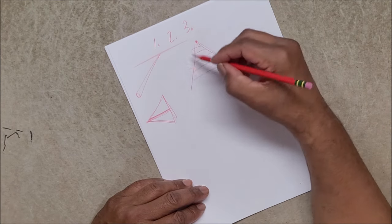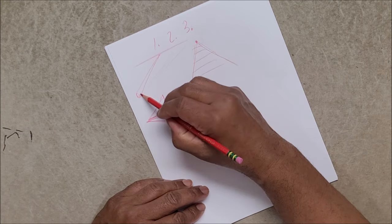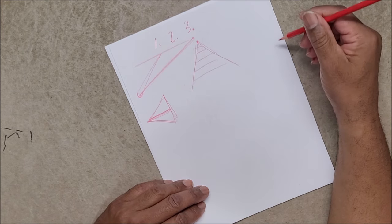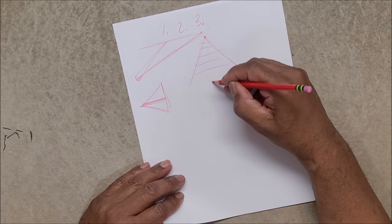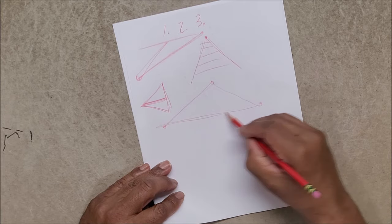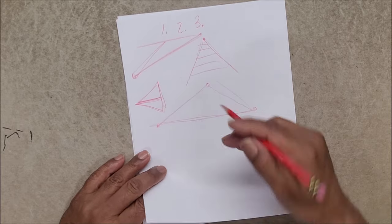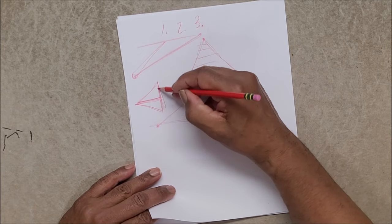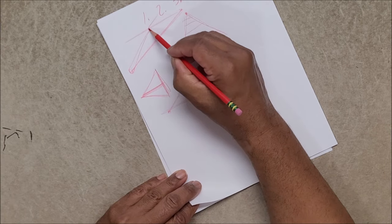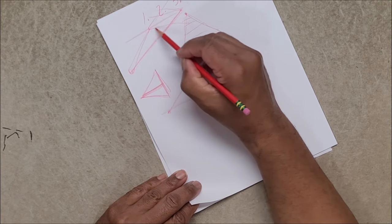If you have two points, it means you're going to have a pole that goes back. Let's just do this to a second point. That's going to be your two-point perspective. And the third point is like you have one up here, one over here, and one over here. So you're going to have that connecting triangle again. All right. So keep that in mind, and we'll get into that a little bit more, but since I've done this one, let me show you. You have your two points, you have your point here and your point here, and you have your triangles going like that, and they crisscross each other.